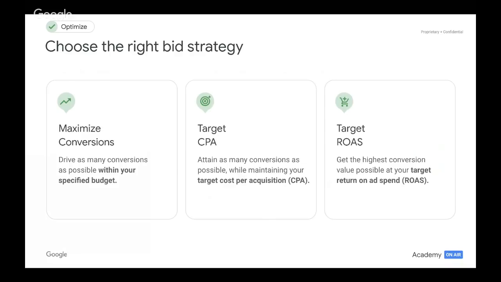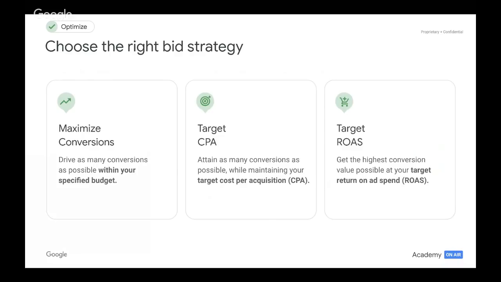So the goal of this smart bidding type is to get the highest conversion value possible at your target return on ad spend. What I would definitely suggest here is if you are interested in using target return on ad spend, make sure that you're importing conversion value. Conversion value is an optional column that you might add to your template or to your CRM output, I should say.